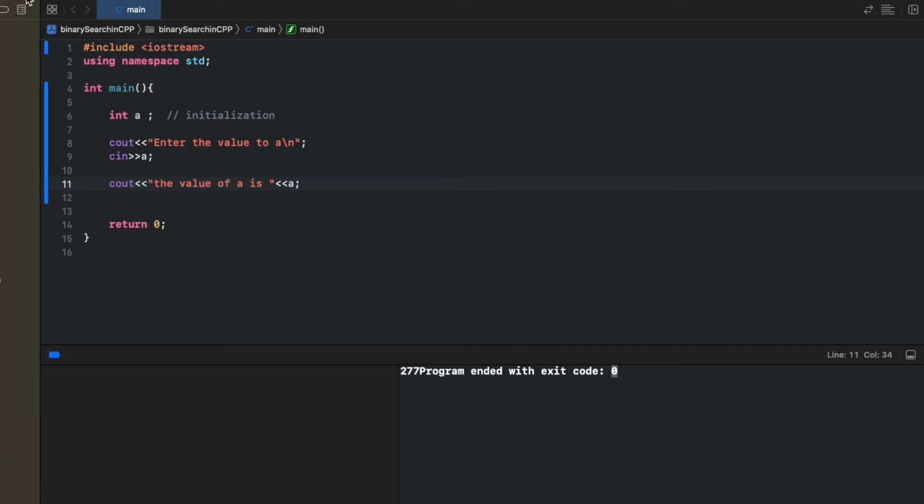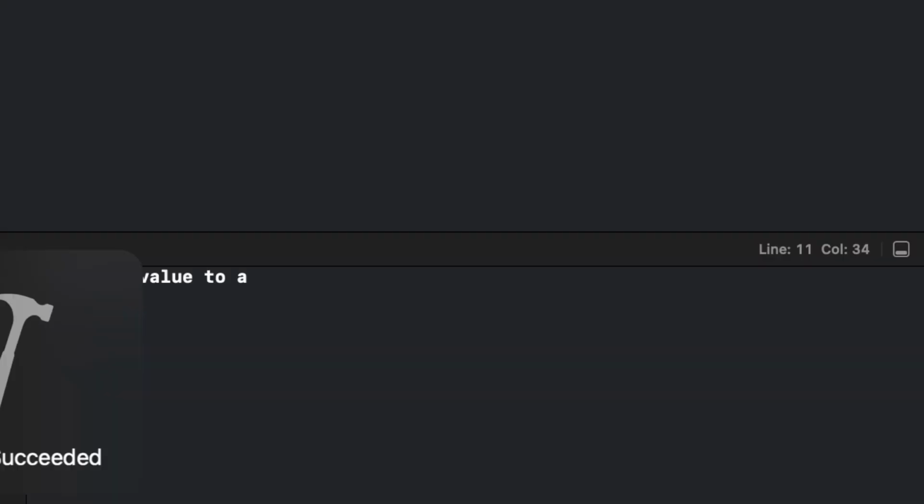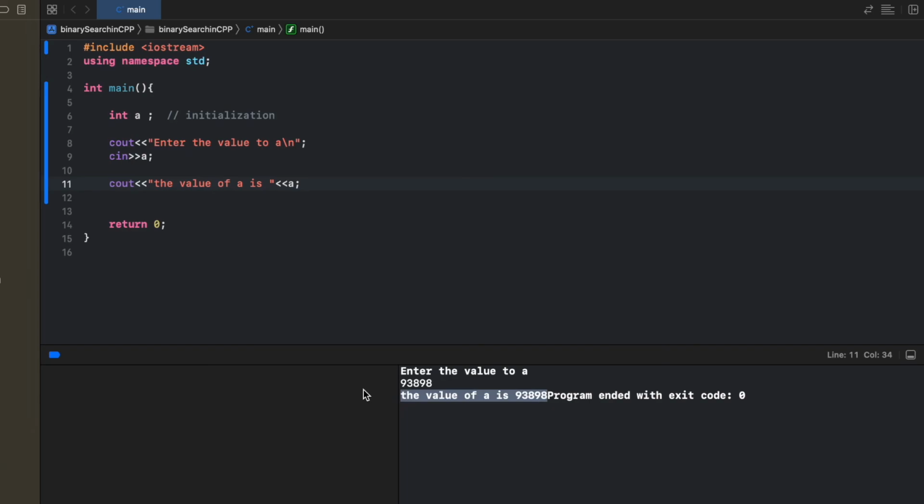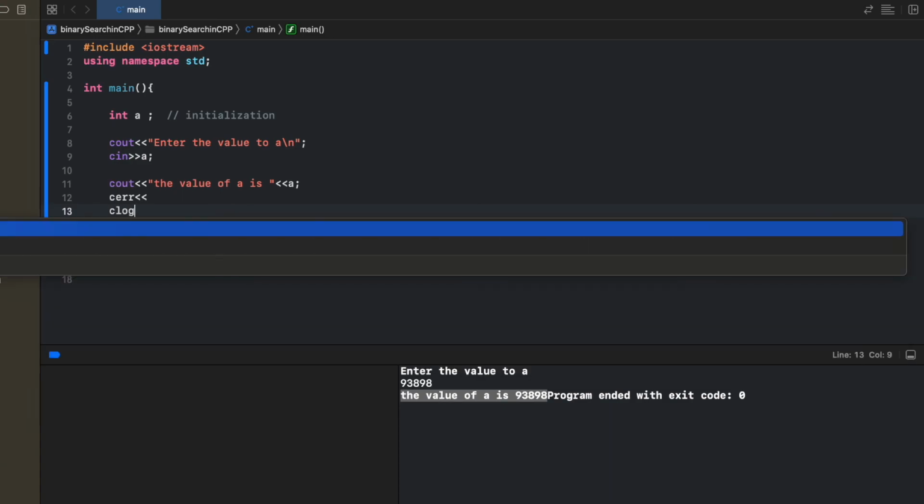Now let's see if it works or not. It has run successfully. Now we have to write the value of a. You can see it has printed without any errors. So this is how we can take the input and print a particular value using cout. Now we will see how we can use cerr and clog.